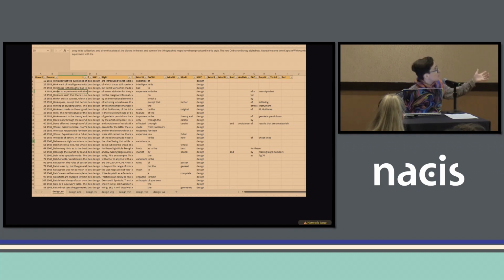So you can see an example of what this looked like. This is design as it appears as a singular noun. And you can see modifiers on the left and on the right, and that's sorted by parts of speech. So I could also use the data to account for grammatical variations, different kinds of expressions, sorting, filtering, playing with the data. It's super cool. If you're interested in this, I can give you the files. You can play around with this yourself.